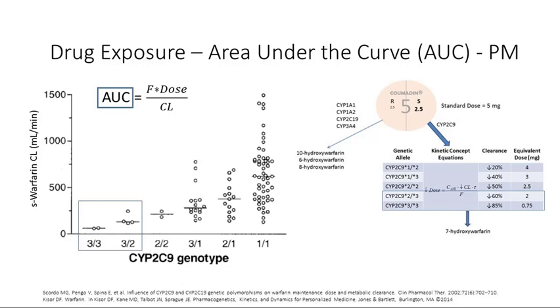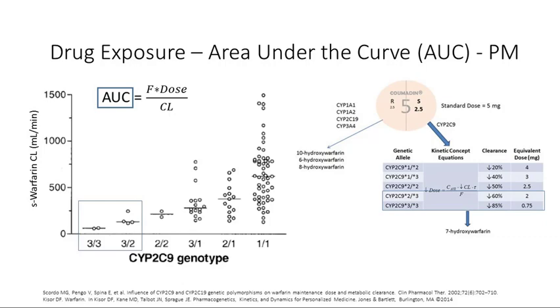in a general sense. I wanted to bring that up because on this slide we have data from a CYP2C9 genotype study looking at S-warfarin. You see the 3-3 and the 3-2 genotypes on the x-axis. We've adopted a star nomenclature, or asterisk nomenclature, and it really should be star 3, star 3, or star 3, star 2. The point is they have the lowest clearance, and therefore they're going to have the highest area under the curve. So poor metabolizers: low clearance, high area under the curve, high exposure.